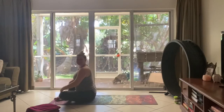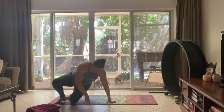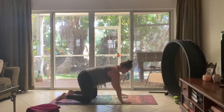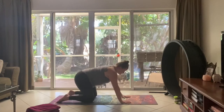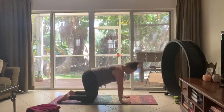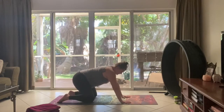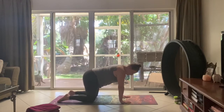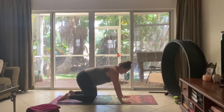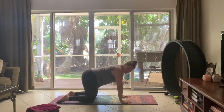And coming up to your seated position, we're going to flip over onto our hands and knees here into your tabletop position. Rocking back and forth, releasing the wrists. And when you come to neutral, just ensuring that your wrists are stacked under your shoulders and your knees are stacked under your hips. Just taking a couple of cat-cow variations here.